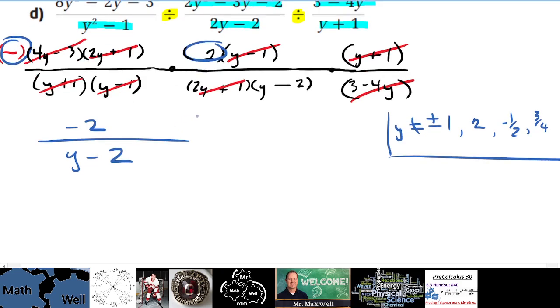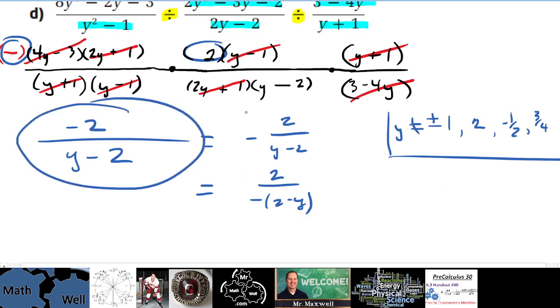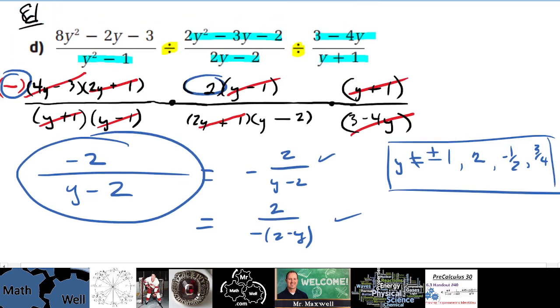Sorry, what? Oh, you put the negative sign on the bottom? Yeah. And then I flipped the y. Oh, okay. All right. Yeah, you could get all fancy with the negative signs. This is fine. This is also okay. What you're saying here, if you did 2 over negative 2 minus y, I mean, you could do all that. Yeah, this is all fine. You don't have to go past this stage, but these are all okay as well. And then make sure you highlight your restrictions. Okay, good question. Any other questions or concerns or thoughts about that?